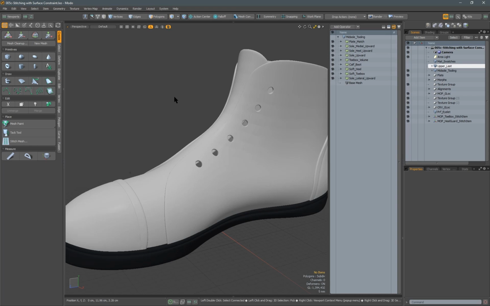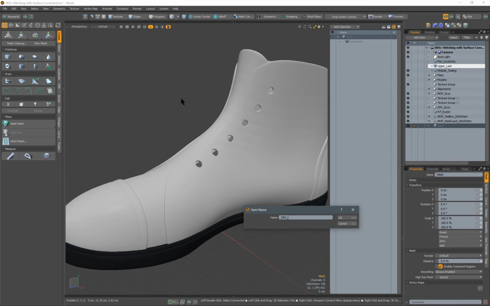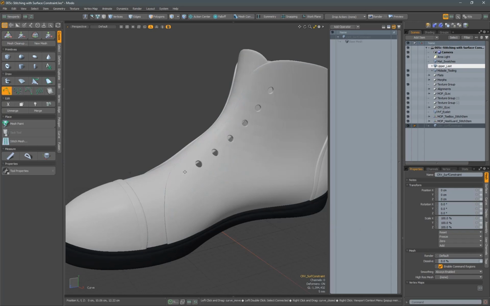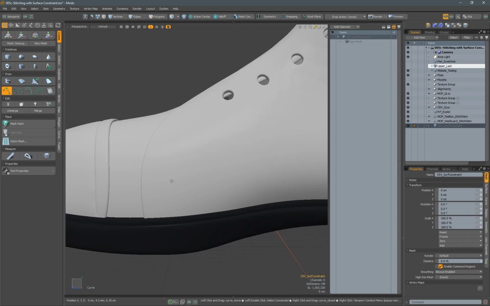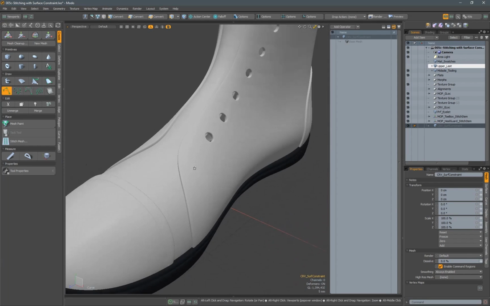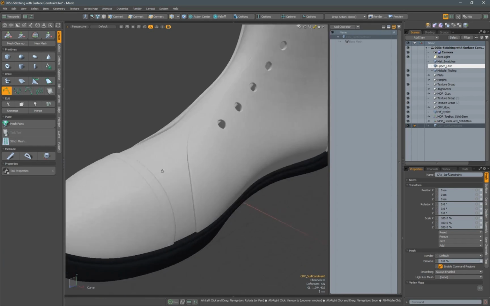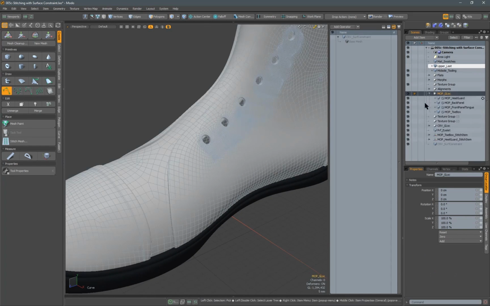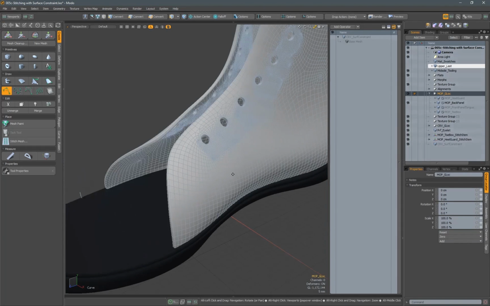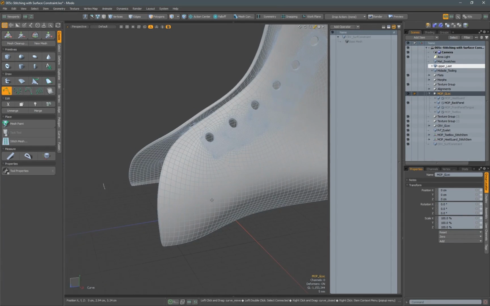Another way that you can create stitching is through using the topology tools. So let's go ahead and get that started. We'll make a new mesh and we'll call this curve, surf, constraint. And we'll activate the curve tool. And we'll go ahead and start placing topology along this panel. But one thing we might want to do just to make sure that it constrains to that panel is to hide all the other panels. So we'll expand out our mops and then hide everything but the back panel and hide the midsole too.